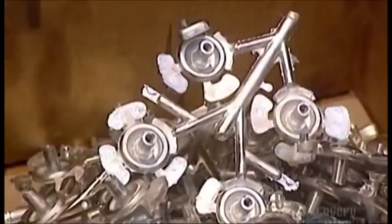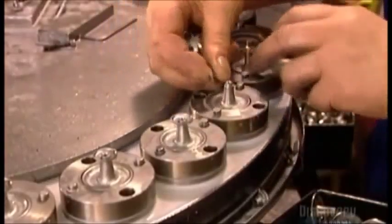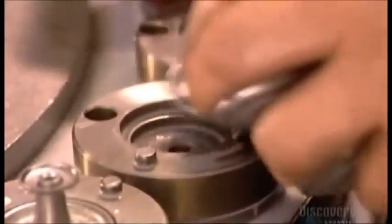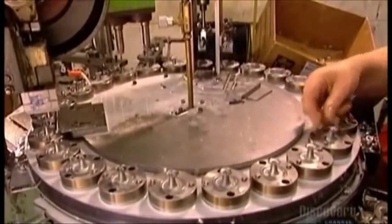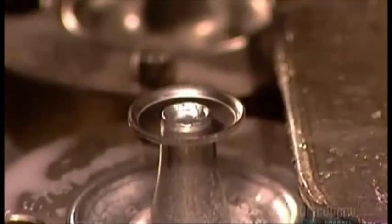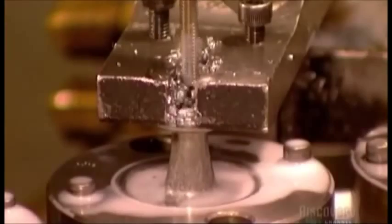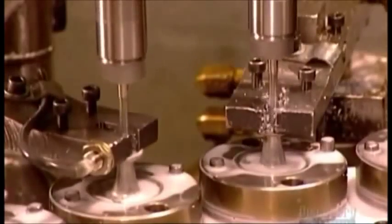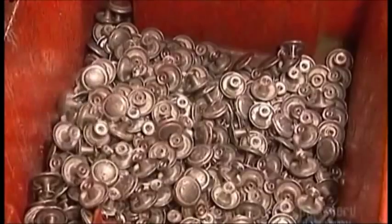A similar die casting system is used to make knobs, but the knobs come in two interlocking pieces. They place them on a turntable and fit them together, then a four-ton hydraulic press presses down on the knob and that pressure seals them. They pour a mixture of water and oil on the knobs to cool and lubricate them, while an automated machine drives a screw into the back of the knob to create a thread pattern inside, so it can be easily screwed onto furniture later.